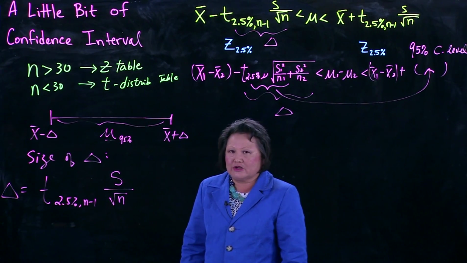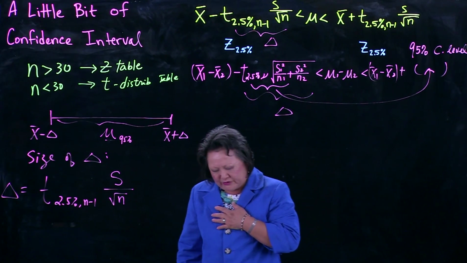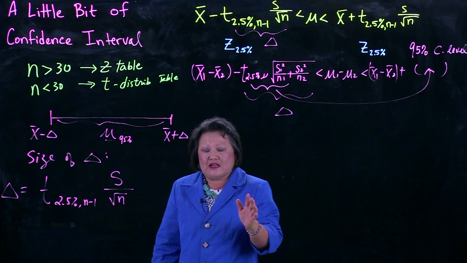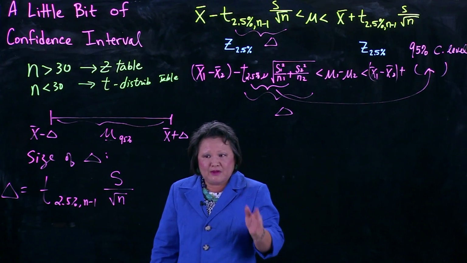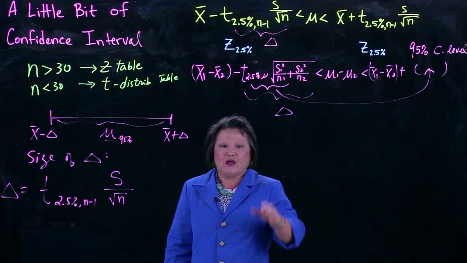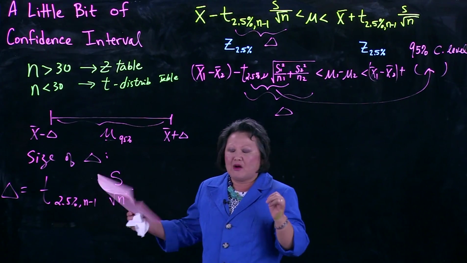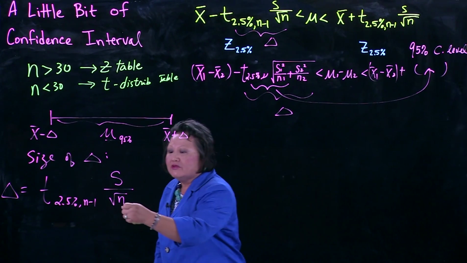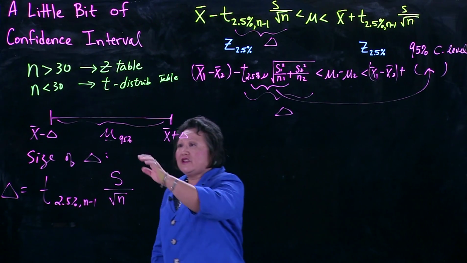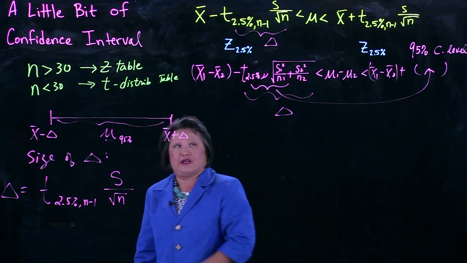We are all engineers, and what is our concern? If you work in manufacturing, of course, I work for a university, but money is still a concern. What we are interested in manufacturing is money, money, money. That's the bottom line. If you increase the n, more sample points means more money, more time, more processing. That all means more money. So a lot of times they don't want to allocate a lot of money for it. But if they give you too large an interval, what do you do? You've got to increase the n.